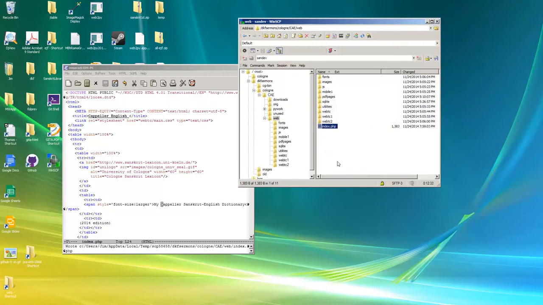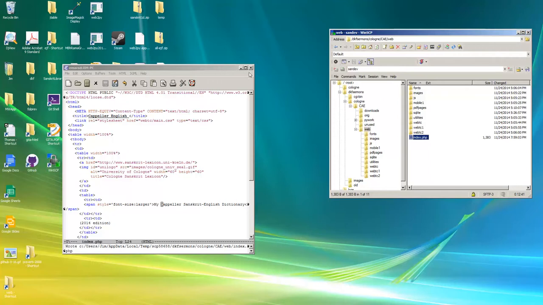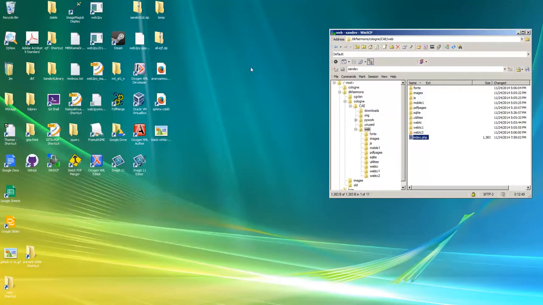If I change it again, I won't have to enter the password again, but the first time you use it, you do. So anyway, it's a very convenient way to manage a whole bunch of files. So let me just close that for now.